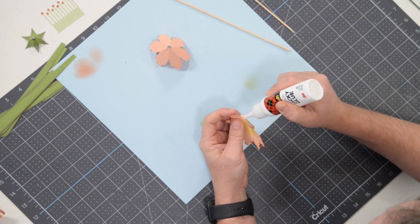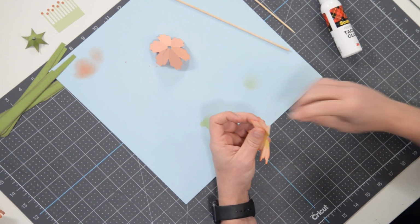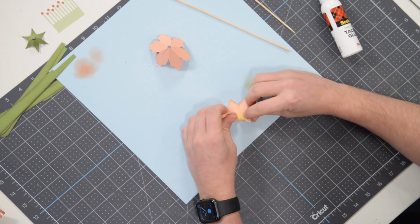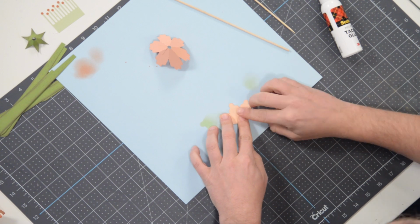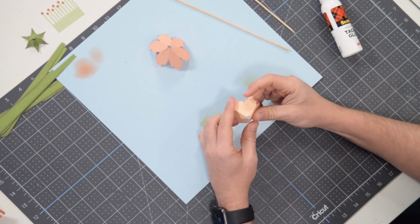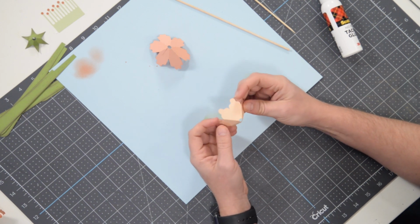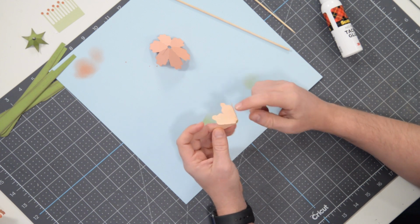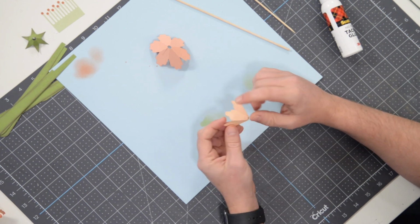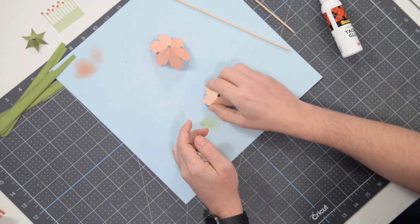All right, so throw a little bit of glue on that triangular tab, and just like we did before, you can actually just pop that down flat like that, pop it out. Okay, and I'm going to say it one more time so you don't get mixed up here. Texture and ink on the inside, smooth, non-inked on the outside. Okay, so you're going to do that 5 times.